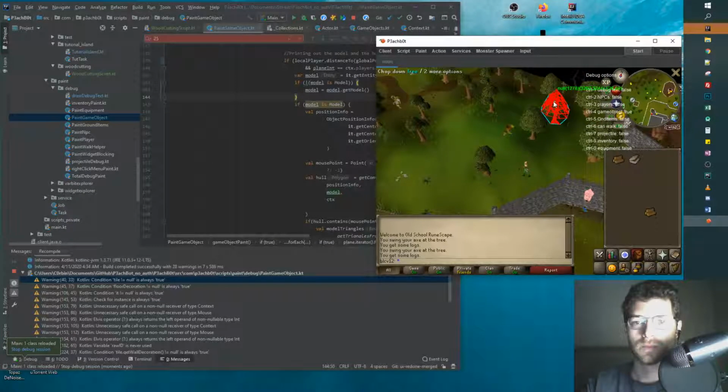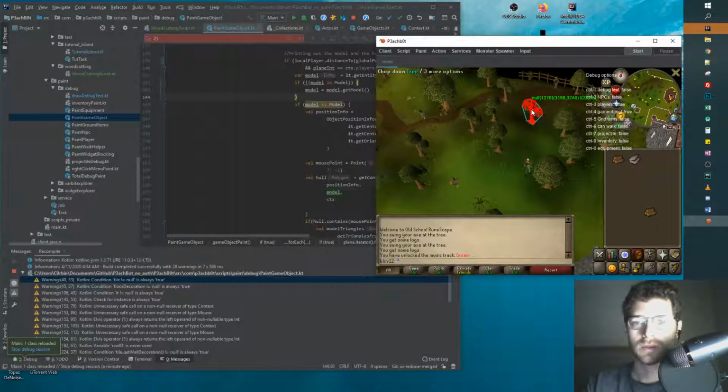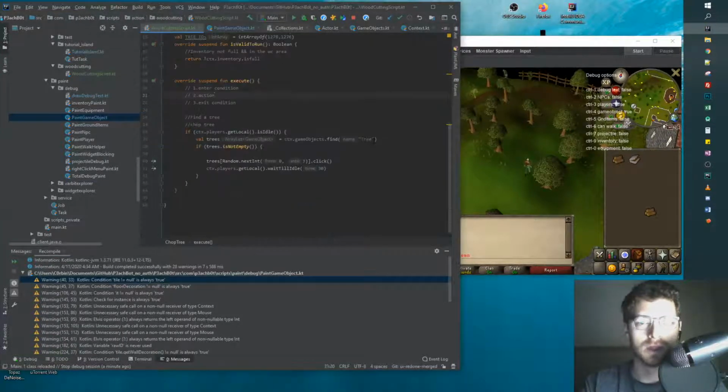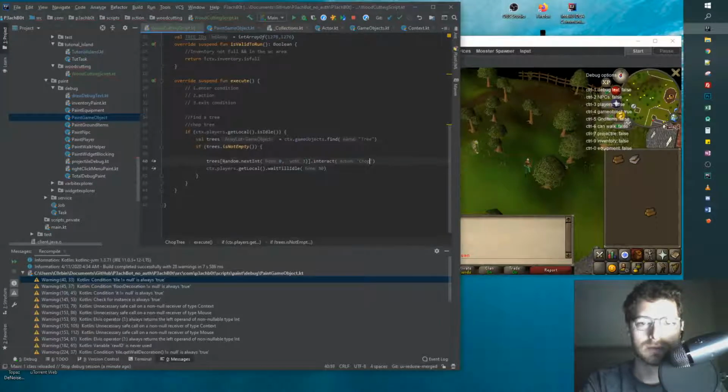Yeah, maybe those are the two that are good enough. And chop down is the interaction. Okay. And I think we can interact, chop down.